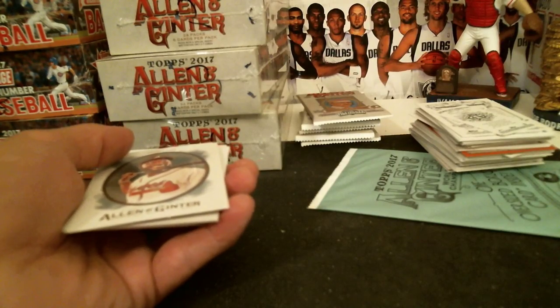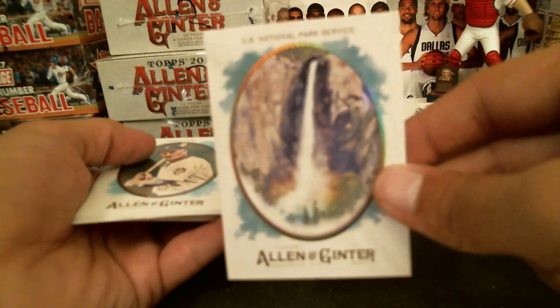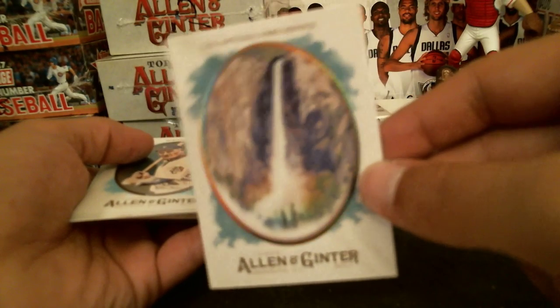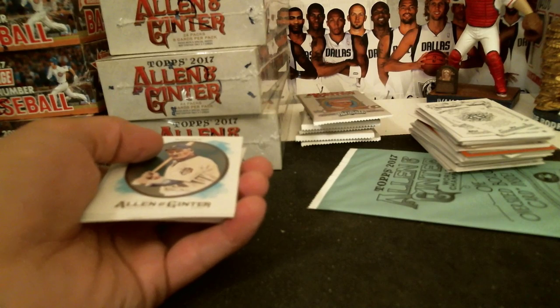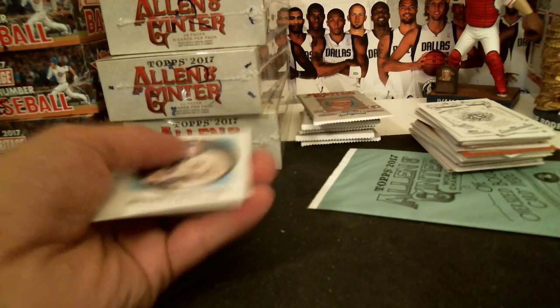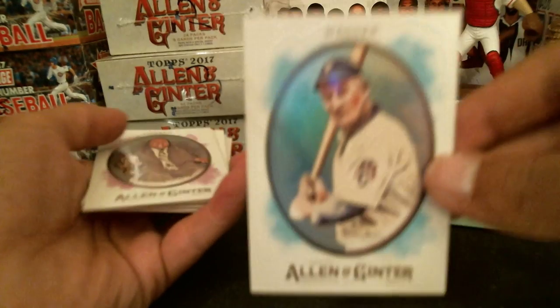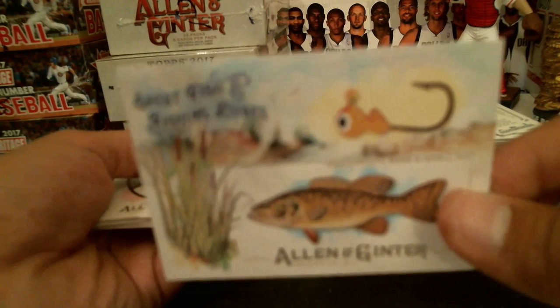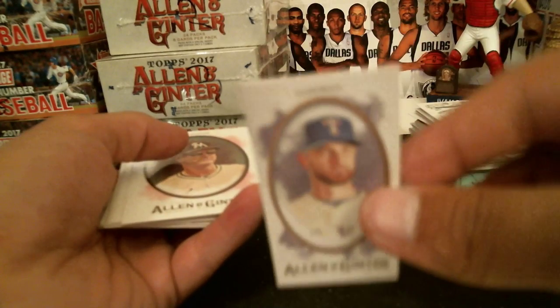Melancon for the Giants. We have a buyback, Bill Baith. That is a silver buyback for the Giants. Brandon Phillips for the Braves. U.S. Nationals Park and Service. I didn't realize that those have like a special border around them. I never realized that. Honus Wagner for the Pirates. Non-baseball spot, LeGrand. Got our fish card, smallmouth bass for the non-baseball spot.